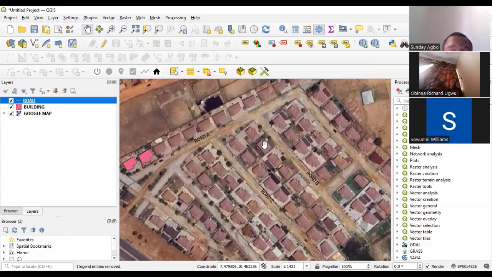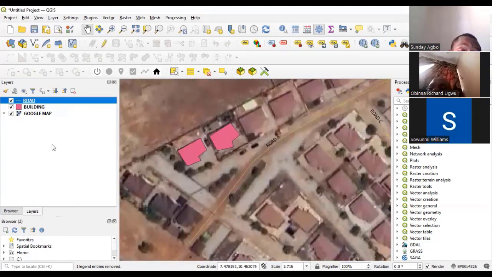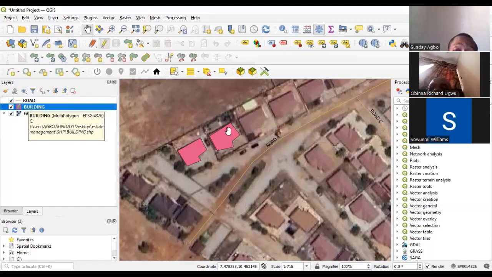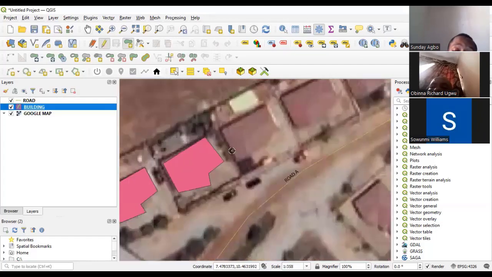All right, so we'll continue now. Now we have layers here. As I said, we started with this yesterday. I want to add another layer, another polygon again. So I'll start and then I'll add.